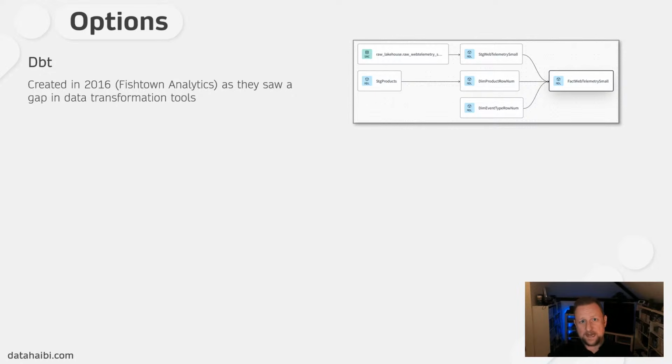But with the warehouse service in Fabric, this is what I've been using DBT with. And of course, as new features have been added into the Fabric warehouse, like merge, like being able to drop columns and all these things that we should have had at the beginning, those features have found their way into the DBT Fabric adapter. So it's starting to work very well together.